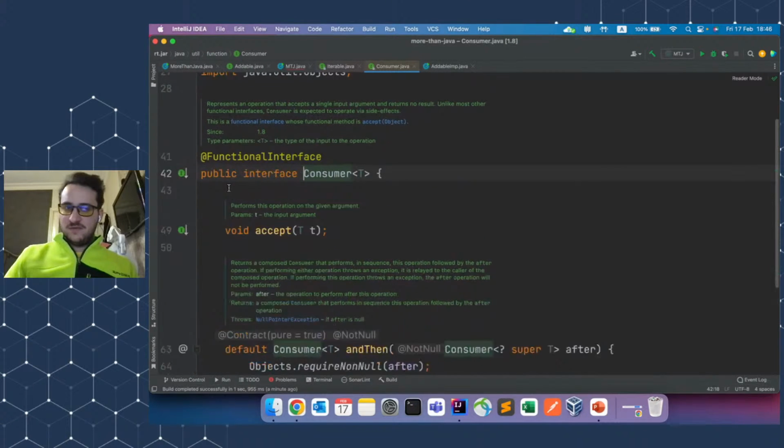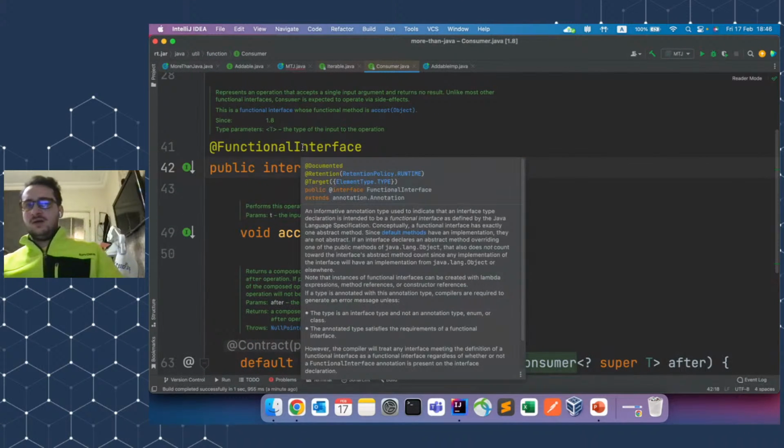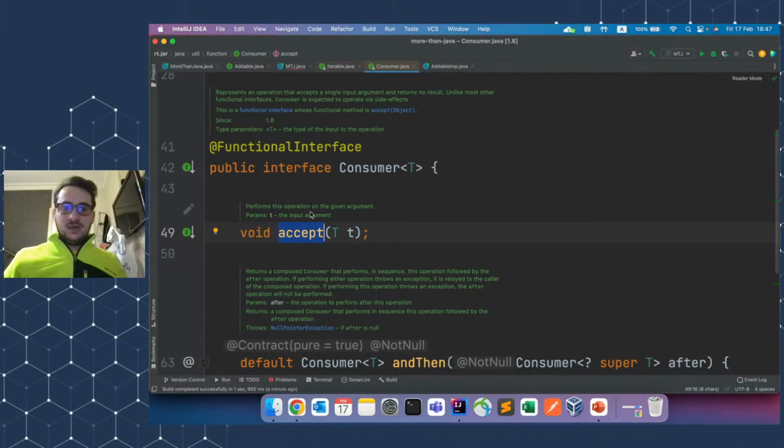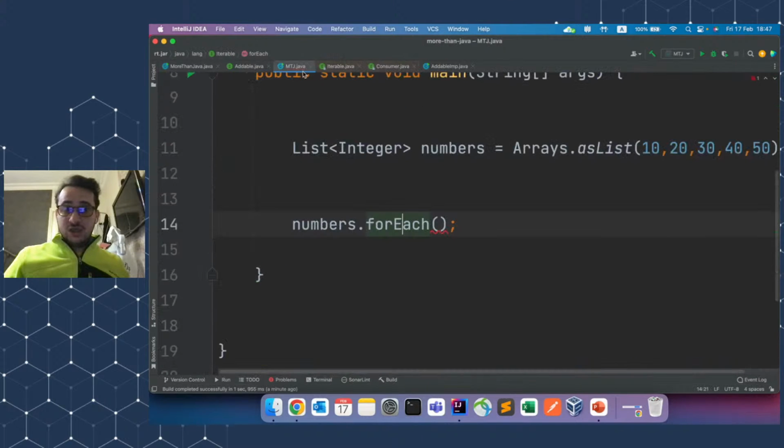Consumer is one of the functional interfaces in Java, which only has one public abstract method called accept, with a generic type, void, not returning anything. So what we are doing is passing a functional interface as a parameter to the method. That's one of the uses of Lambda expressions.